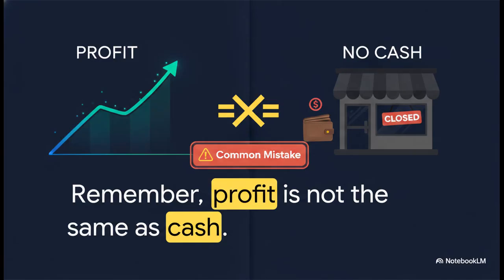Well, as impossible as it sounds, that paradox happens every single day in the real world. And the reason? Profit is simply not the same thing as cash. When a profitable business suddenly finds itself with the lights switched off and confused employees standing at the locked doors, it's almost always because they simply ran out of actual money. In financial terms, we call this cash flow. Understanding that profit does not equal cash is the absolute crucial starting point for today's lesson.